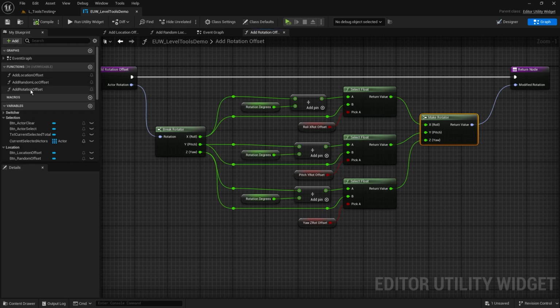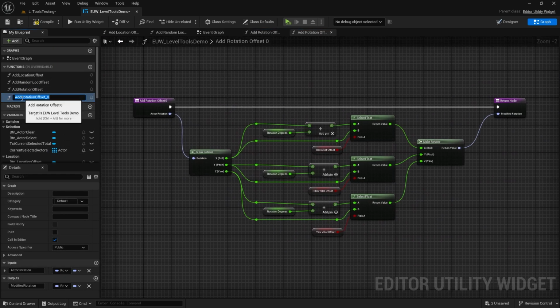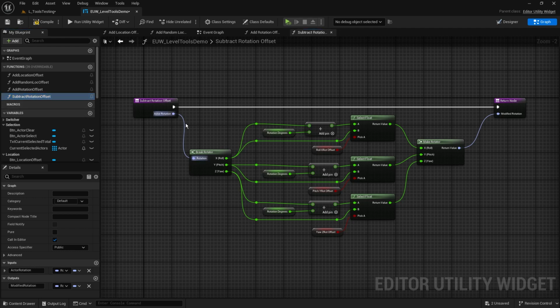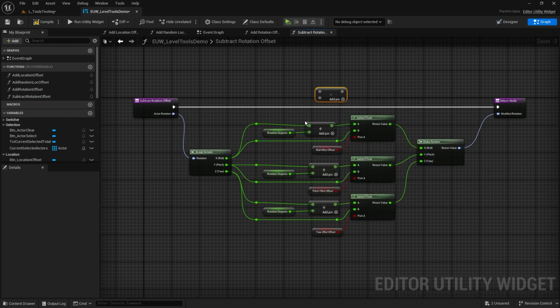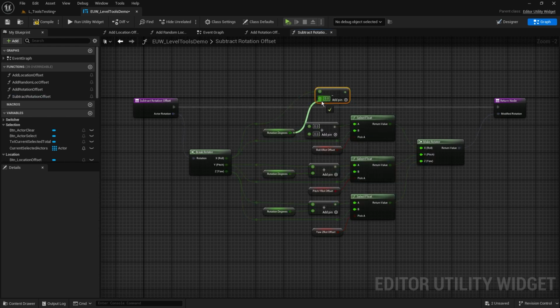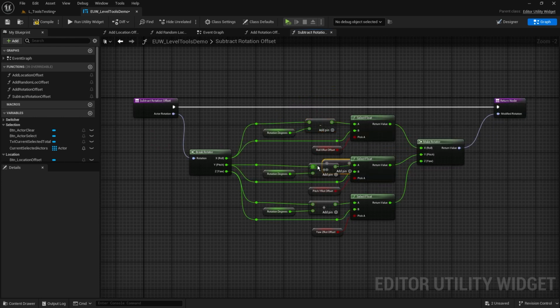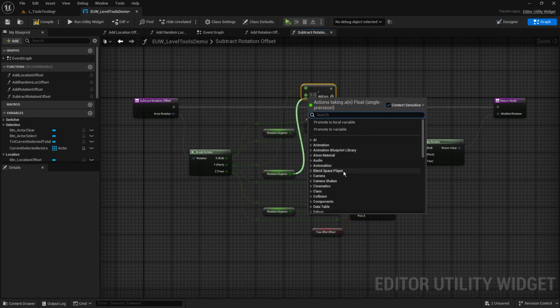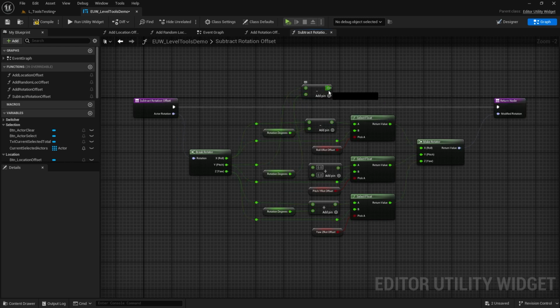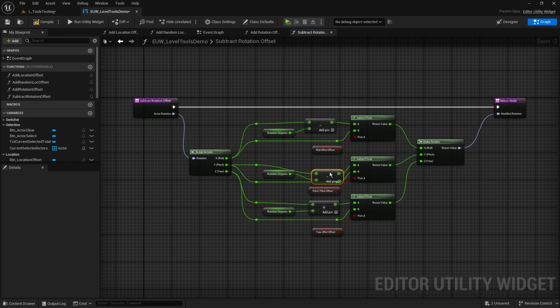And once that's done, you can take that and you can duplicate that function and you can subtract rotation offset. So everything that we've just done, we can do the same again, but this would be where we would want a subtract node. So I'm just going to add in a subtract node. I'm just going to change these connections, and this is where I said you could just rename the one we just did to a subtract, and now you'd be doing a version of it that is an add version. But you can see it shouldn't take very long to just reconnect all these elements up. Okay, so that's the middle one done to a subtract and the bottom one done to a subtract.